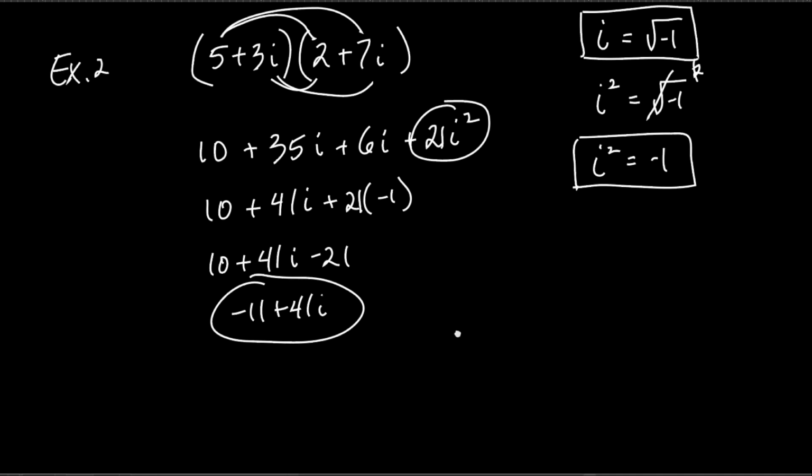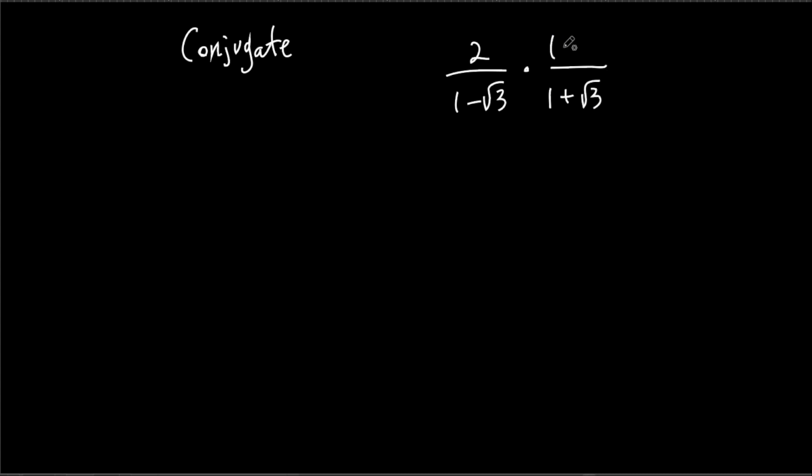Yep. We talked about this before. Do you remember talking about the conjugate? Remember that word? I think it's when we had, like, 2 over 1 minus the square root of 3. You remember doing this? In order to get rid of the square root, we multiplied by the conjugate. What did we multiply by? 1 plus the square root of 3. Then we did the same thing to the top. We had a test on it, for goodness sakes.